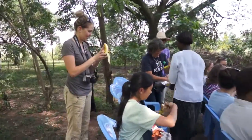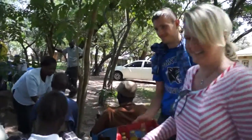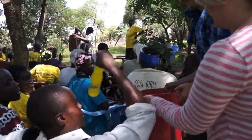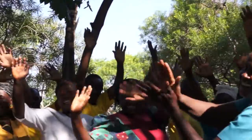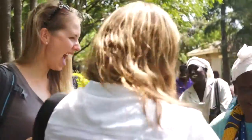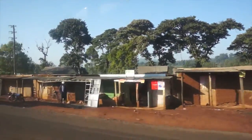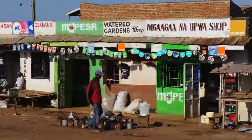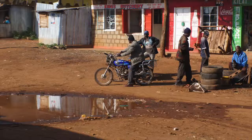This is definitely an experience I will never forget. To know that by supporting the One Acre Fund, we can have such a huge impact on the lives of many farmers and their families. Their energy and motivation is really something to admire. We also had the opportunity to visit Betty Textiles, Brown's Cheese, and a tea plantation.